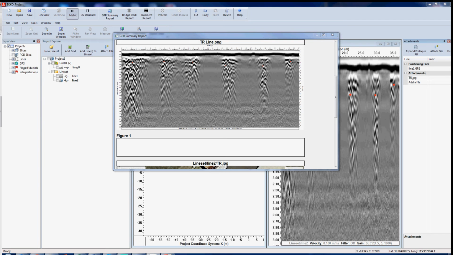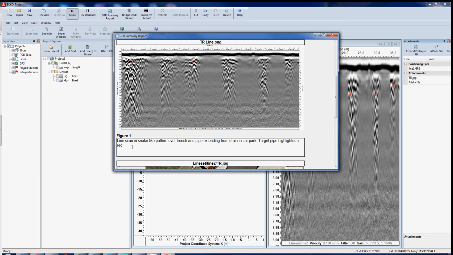That brings us to this page. And so we're just going to fill in a few of the details here. So the client would be Tech Rentals. This is the area that we were doing, the loading zone out the back, and the purpose of it was to demonstrate the LMX. We then have each of the images that we collected.